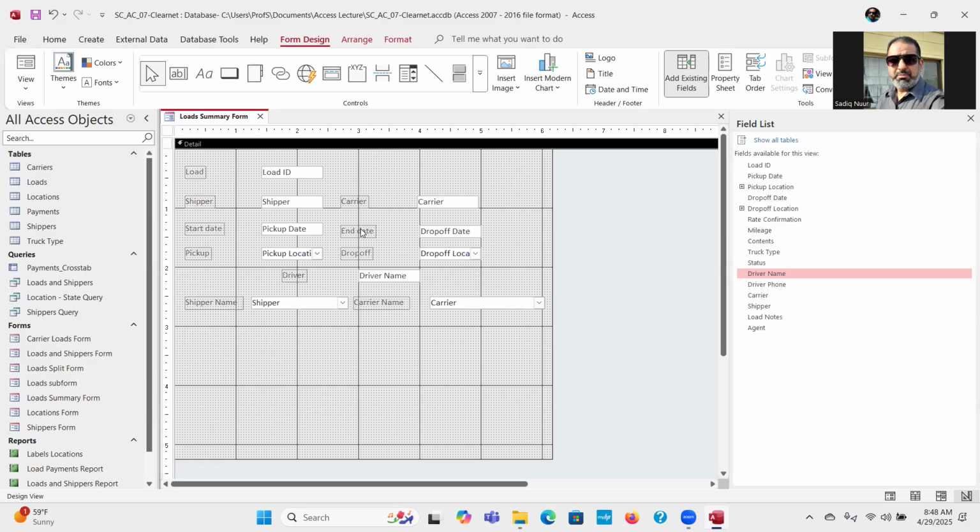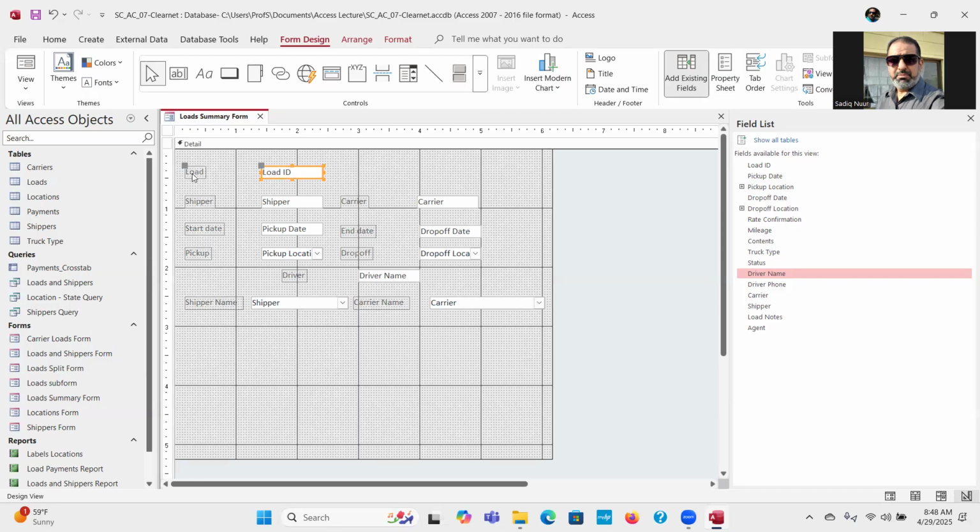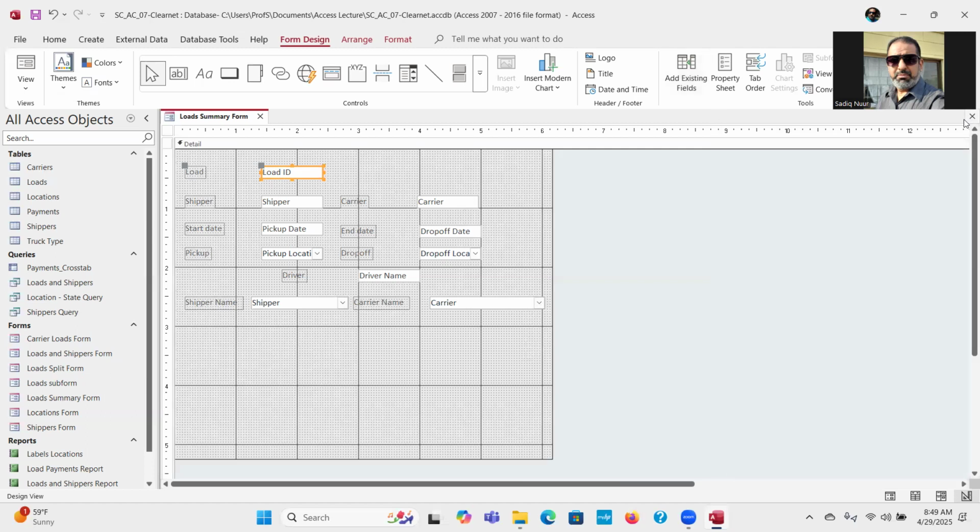So the first thing is we need to be sure that you are under the Form Design tab. Now we need to click the Load ID, not the label. These are your labels. This is the control. And we can close the Add Existing Fields. Now we need the property sheet.